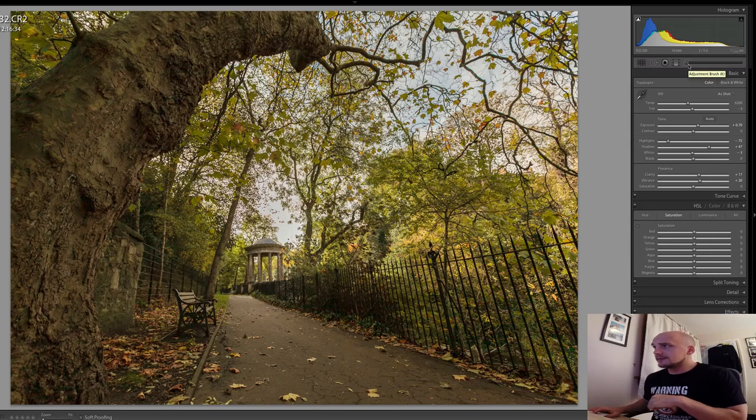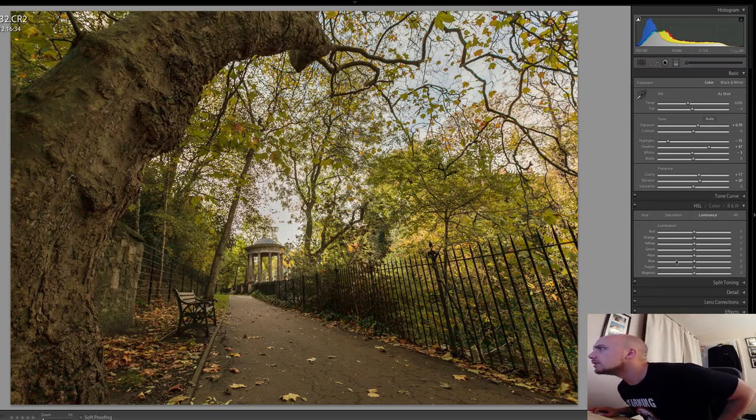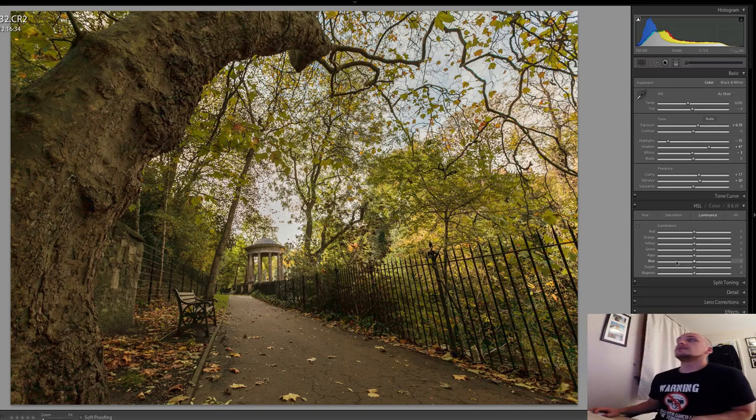needing in the sky, and then the sky is where I go to my HSL dialogue in Lightroom, and I go to luminance. Luminance on the, God damn it, I hate how we've lost the colours here. Okay, where's blue? Blue, luminance, I want to bring that down. So that becomes a little bit dark. If I bring it right down, yeah, it doesn't look too bad.